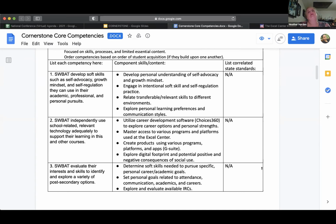The technology piece, the goal is that if they come into Cornerstone, they do have a pretty basic understanding of technology. So they come in, we utilize Gmail, Docs, Slides. They'll do slide presentations. I kind of start them off right off the bat with an all about me, and they have to create a doc answering questions about themselves, and they have to turn that into a slide presentation and be able to present that and show that. So we're kind of testing, not testing, but utilizing their ability and expanding their use of those technology skills, which we know they're going to use later in other classes. Also Google Forms, Google Meet, Zoom, getting them used to all those basic things.